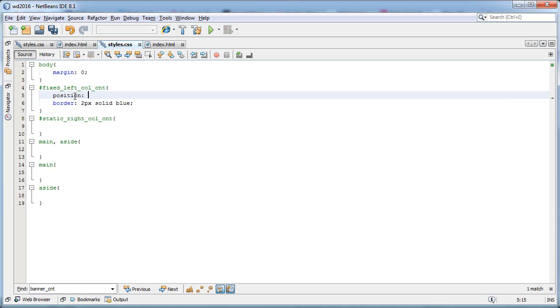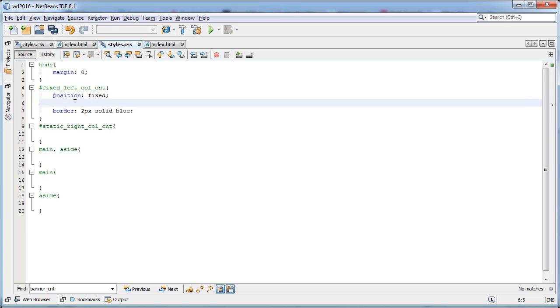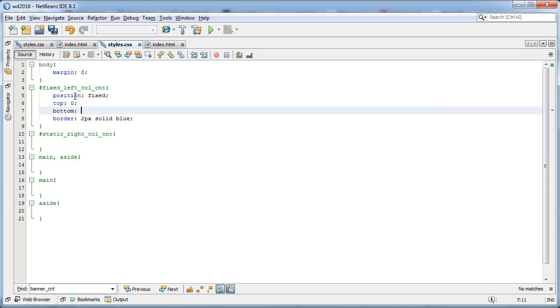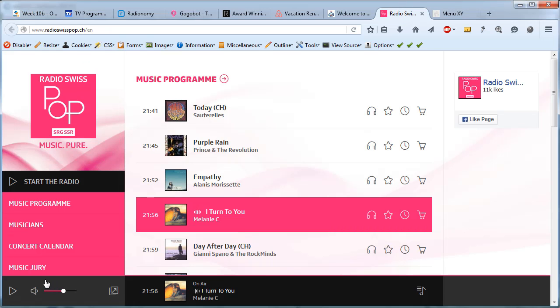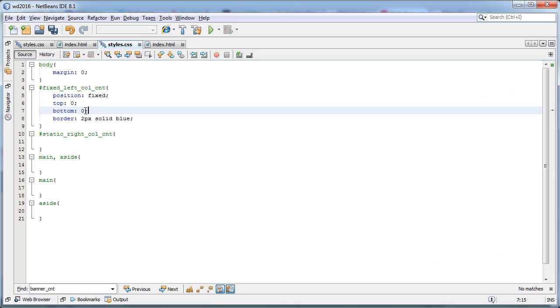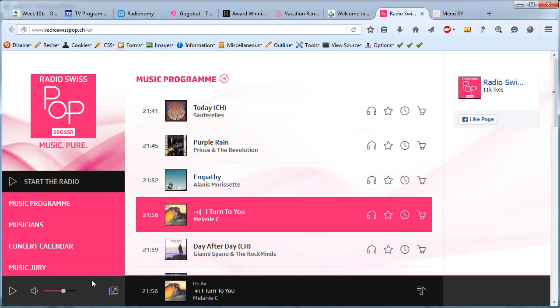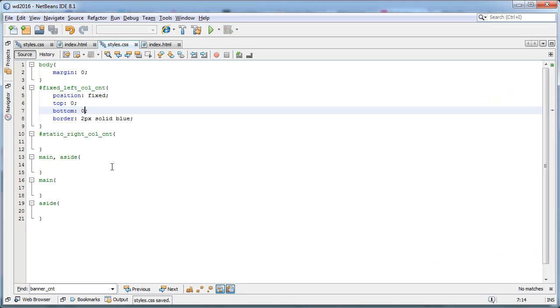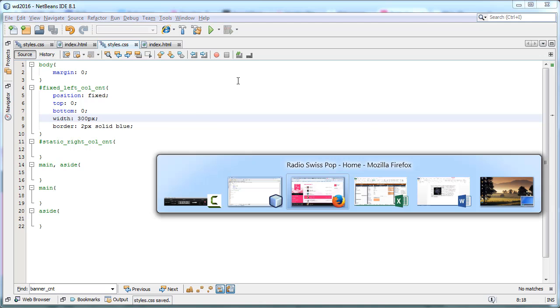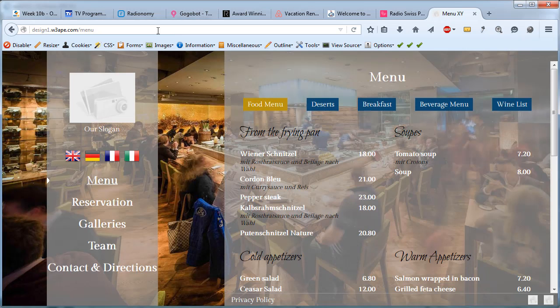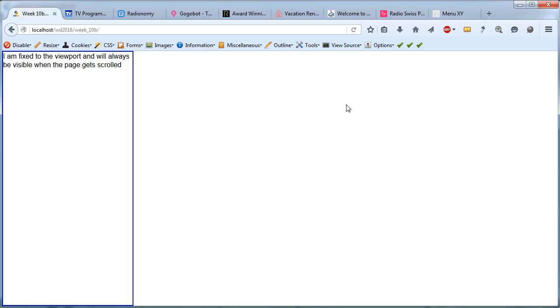And therefore the first thing that I'm doing now, I'm taking it out of the flow. I'm making it fixed to the viewport. And how high shall it be? It shall be as high as the viewport. So let me make use of top 0 and bottom 0. What we could also do here, we could shorten it, of course, because that box most likely only goes until here. So we could go bottom, whatever height that one is ultimately. So bottom 100 pixel, for example. Let me now bring it to the entire viewport, and let me give it a width of 300 pixels. And this is it. Now our fixed column has been created right here.